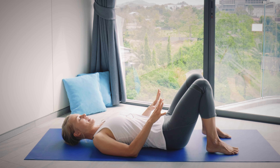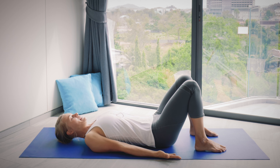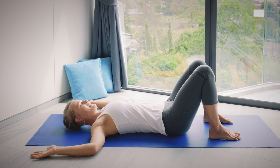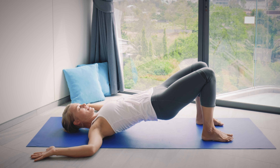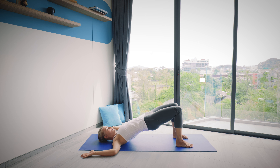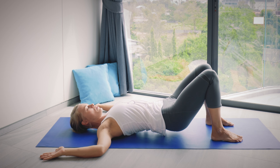Come lie down on your back and have your knees bent, feet roughly hip width apart. Bring arms either down next to your sides, or to create a bigger opening in the shoulders already here, open arms into a cactus shape next to your shoulders. Inhale. As you exhale, press down through the feet and lift your pelvis, your back off the mat. So you're opening the front of the hips - you get a back bend as well, but focus on that opening along the front side.